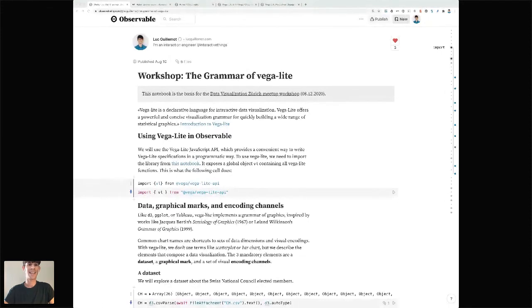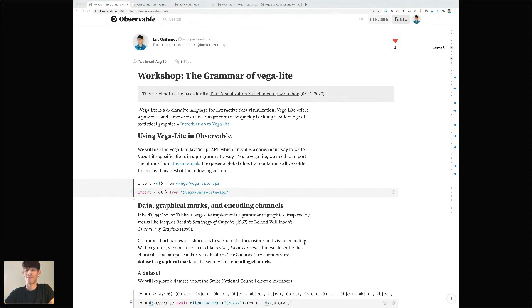But I've really liked using Vega-Lite recently, mostly at the beginning of a project, in the exploration, conception, and design phase, to sketch visualizations with real data, to draw charts as quickly as possible, and also sometimes to incorporate them in design software like Sketch or Illustrator, to design with real data. So I really liked it, and we thought with Benji that it could be a good topic to tackle in our meetup.